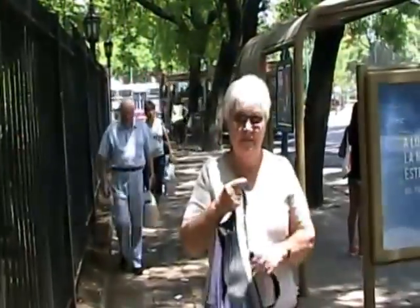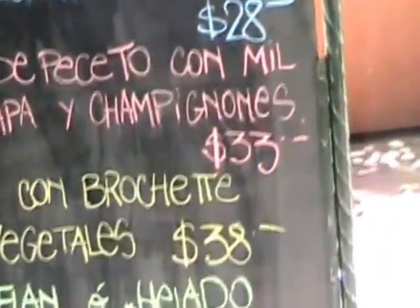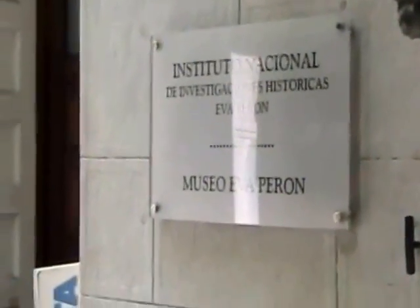Well, we're walking down to the Evita Museum now. We have found the Evita Museum. This is the restaurant and bar — maybe out back, but here are the options for lunch today. Some 28-peso tortadas, batola, flan, and helado — you can get a crepe salad. This is not the entrance. Now we're going into the museum of Eva Peron. Here they are — Eva and her husband Juan.